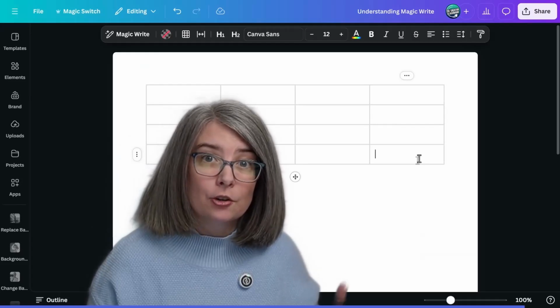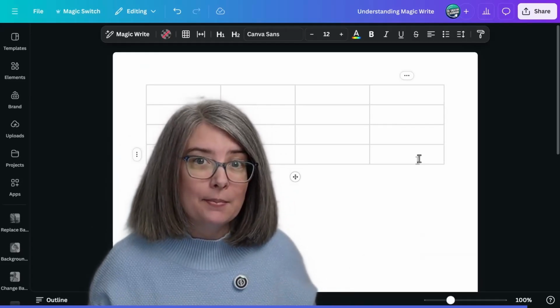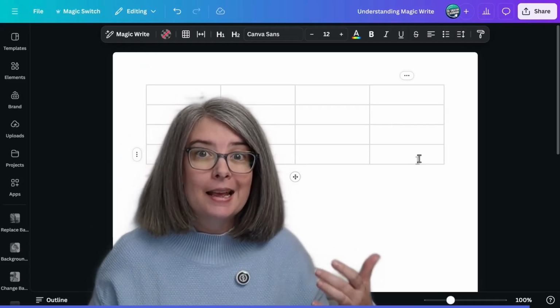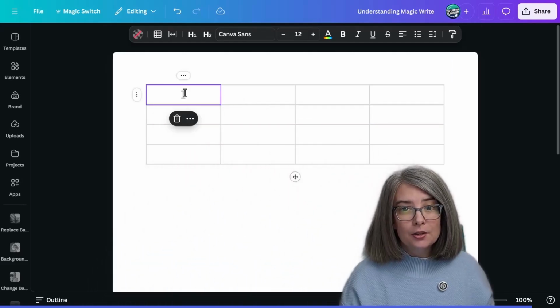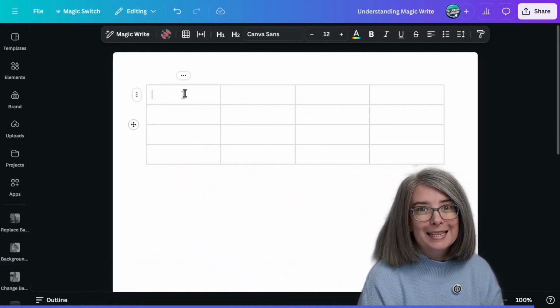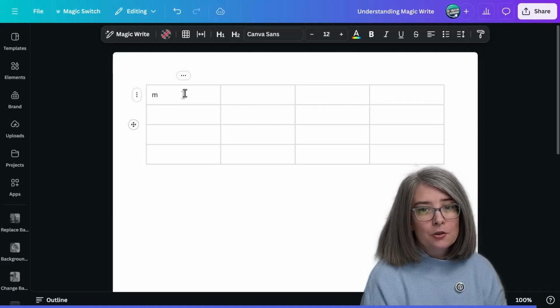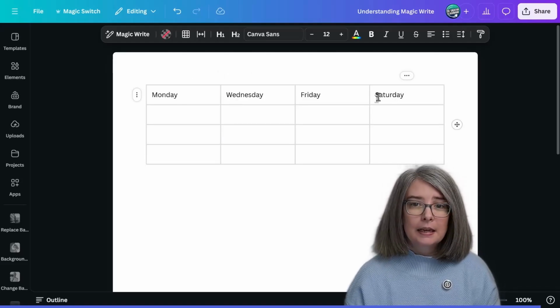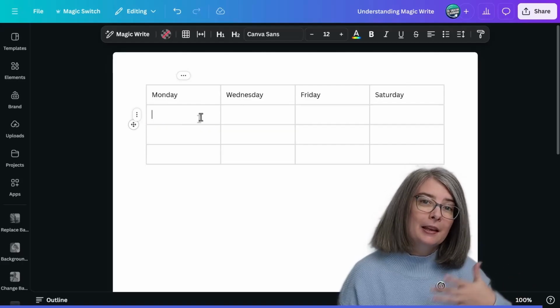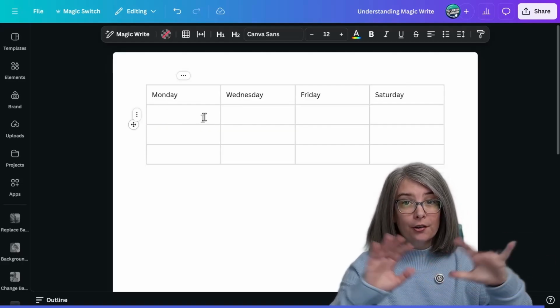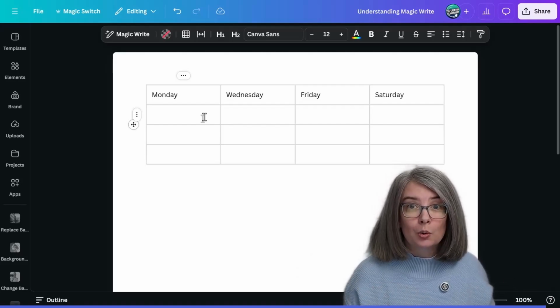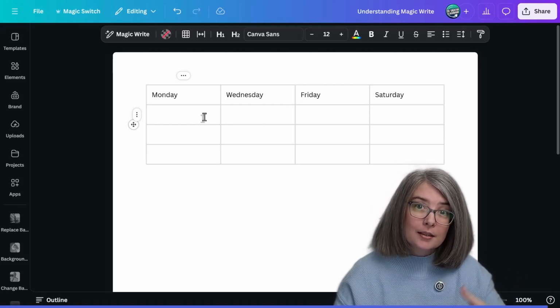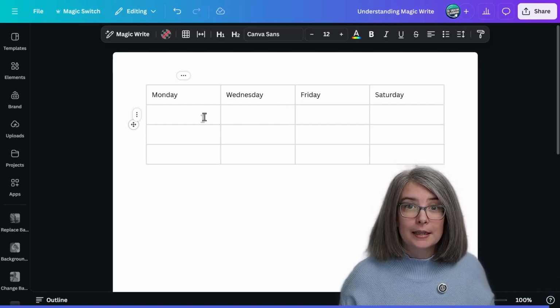As content creators, you might use a table to create a content calendar. And with these, you can even type right inside. So let's say that I knew I wanted to create content on a Monday and a Saturday and then I could type in what kind of content I want there. That's just one way that you can use Canva Docs to create a content calendar.